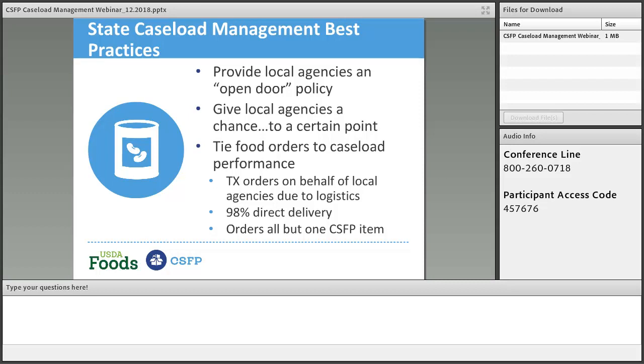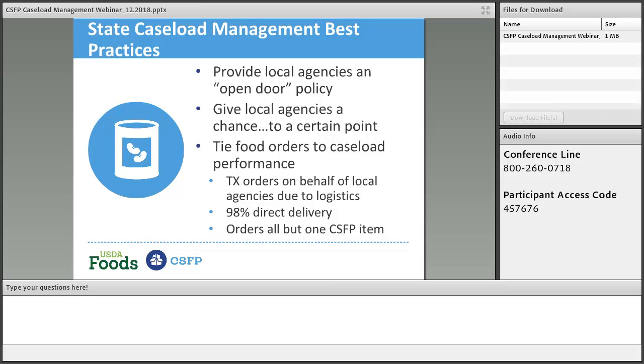Because it's very hard once you give a local agency a particular number to reach, it'll be very difficult to simply remove that away, because the word has already gotten out about the program, and they're going to have people come in and sign up all before you know it.